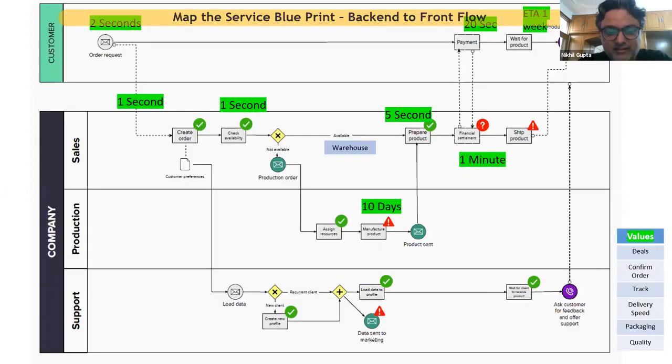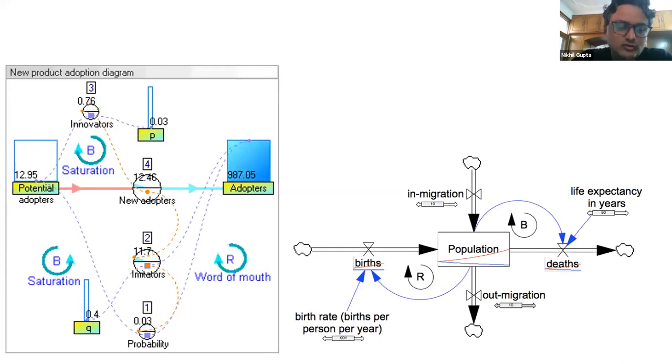I'm just showing you. So what happens in a real world environment is these 1 second, 2 second interactions. So here it's a very simple example, 2 examples I've given. One is, you have created a product, you are an innovator, right? And let's say because you've innovated a new product, the potential people who you have reached, the leads, go into a bucket, and then you have a flow, and some of them become your new adopters. That's how it happens in a lead pipeline, and those adopters become your customers. Obviously, because they are your customers, they are using your product.